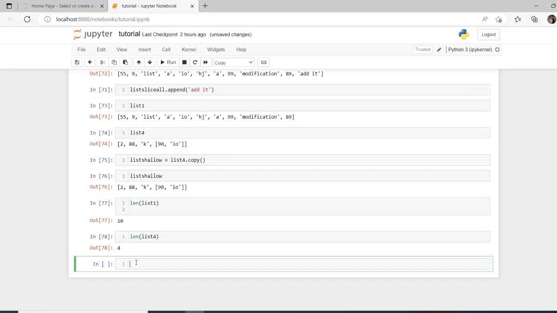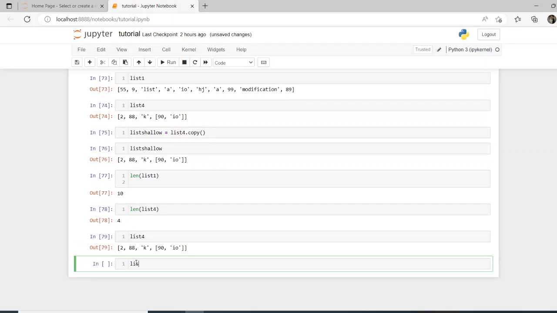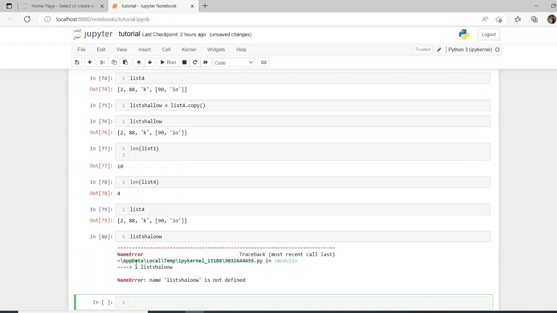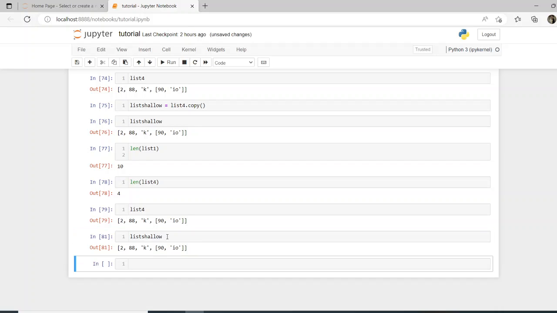Now let's get back to modifying this list shallow. Now this was your list 4, and list shallow was this. Oops, there was a typo, so I got this error. This is your list shallow. Now let me modify some of the elements of list shallow.